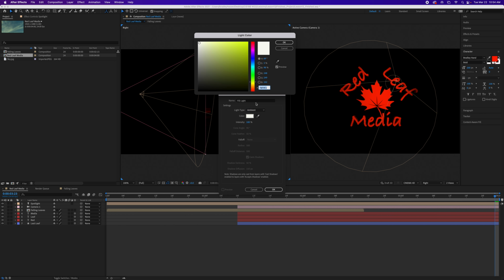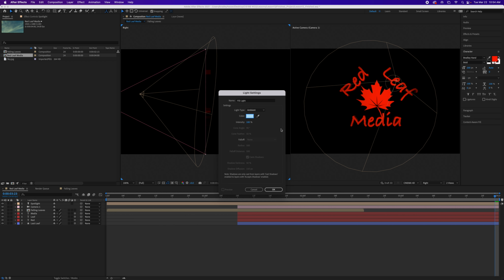So for this, we're going to go ahead and give this just a little bit of a blue. So on that, our red's going to be at 179, green 221. If you're only at 22, you're going to have a nice lavender color instead. And 244 for that. So again, it's just a soft light blue to it. We'll say OK on there. We come down here to our intensity. We don't want this to match up with the 100% that we had on the other light. So we're going to back this down just a little bit to 65. Then we'll go ahead and we'll say OK.